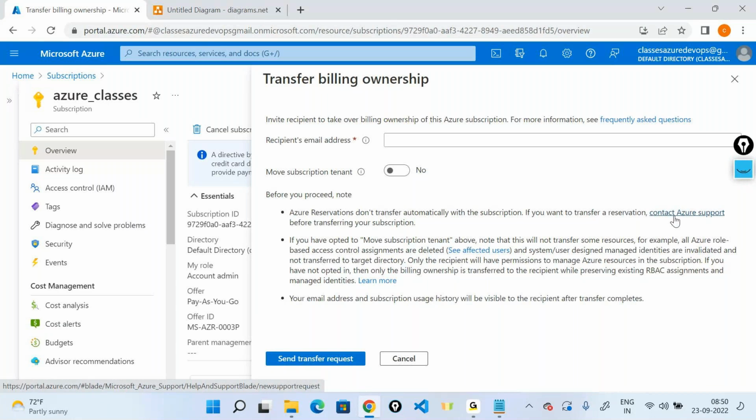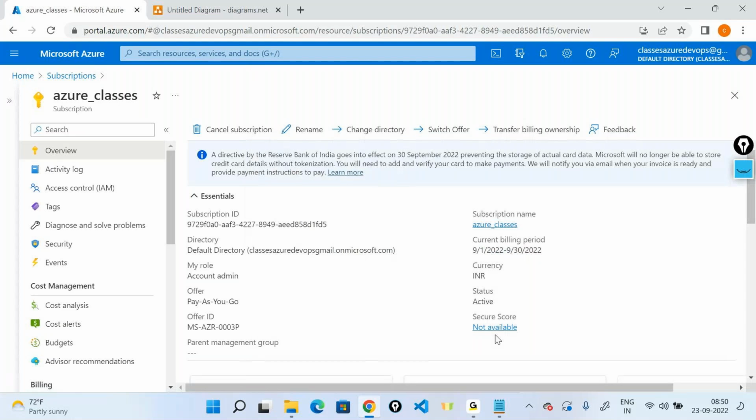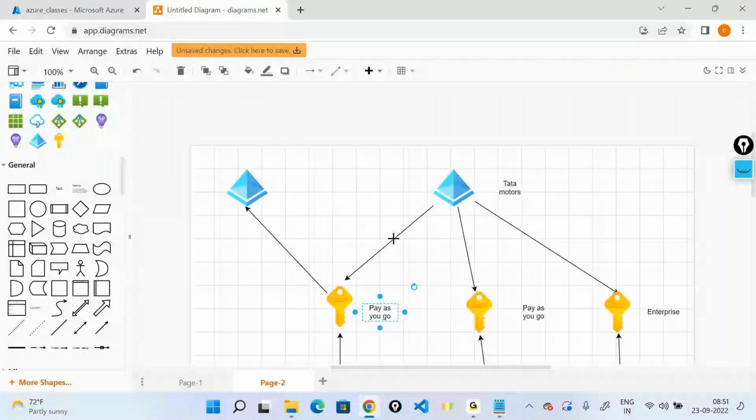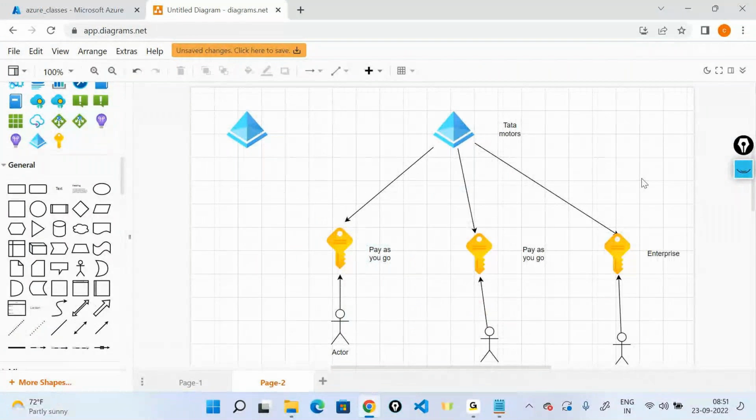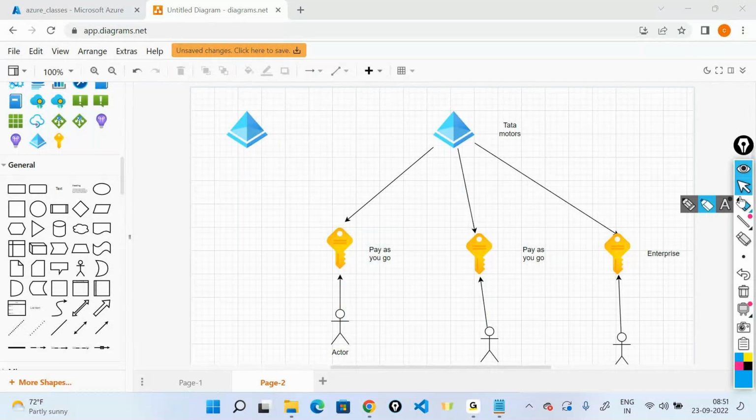When will this come into picture? You have two different companies, they've merged together. Tata acquired a different company. Now let's say they want to transfer the ownership to Tata out there. So in that case, Azure will also allow you to go ahead and transfer subscriptions or transfer the ownership of the subscriptions under multiple tenants. But at any given point in time, one subscription can at the max be under one tenant. You cannot have one subscription under multiple tenants out here as such.